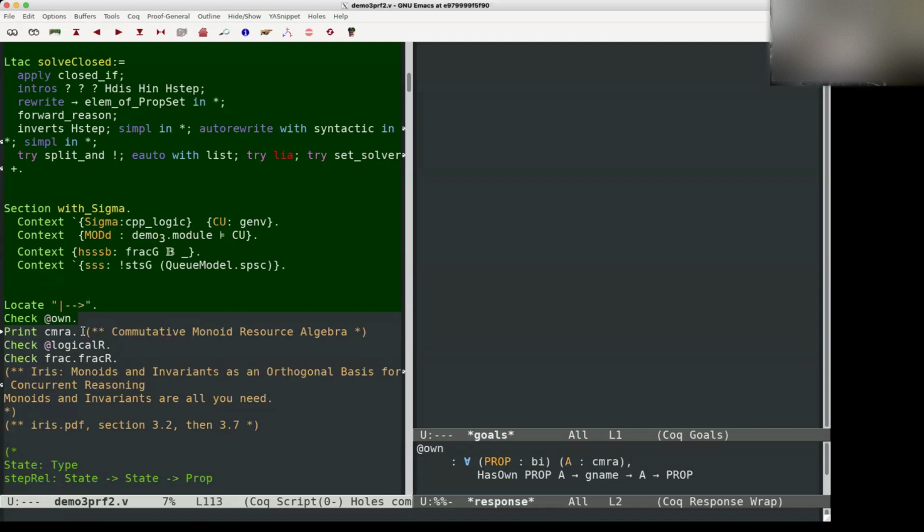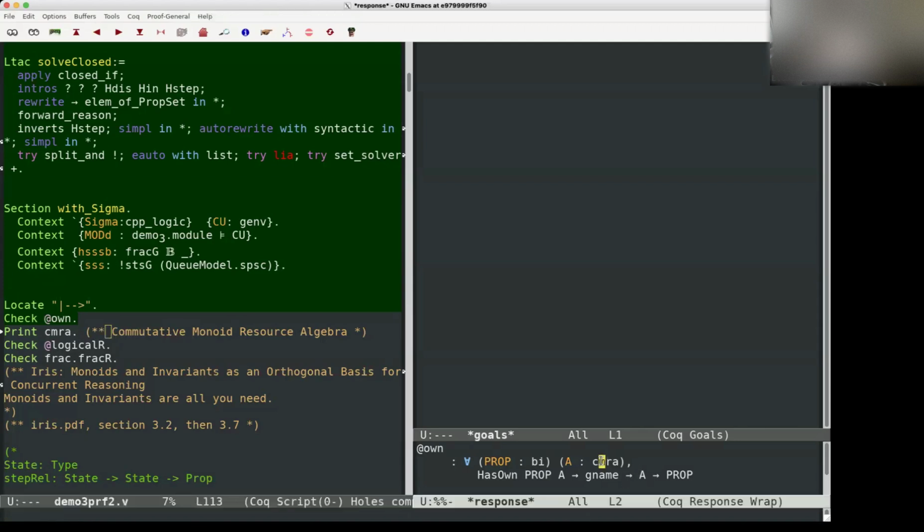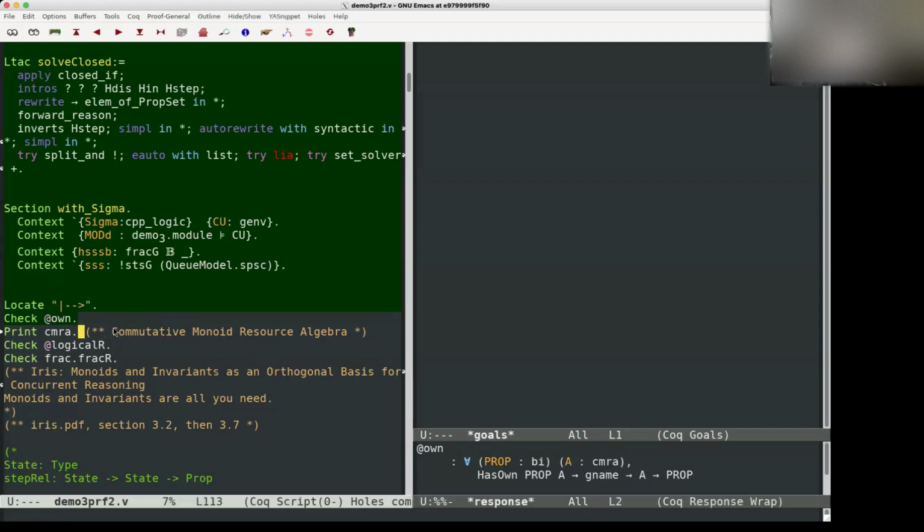So what this says is that at ghost locations, at logical locations, you can store your own type of ownership. What this allows you is to define your own notion of ownership, and store that in the logical location.